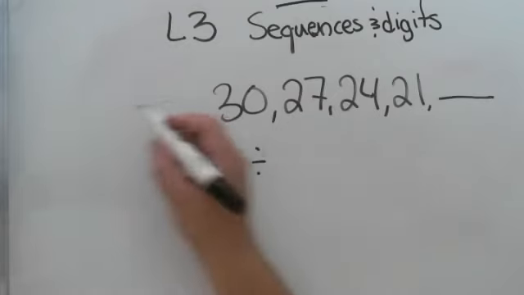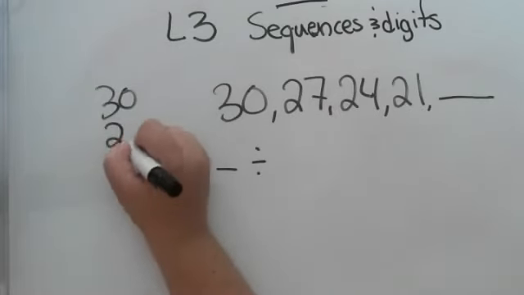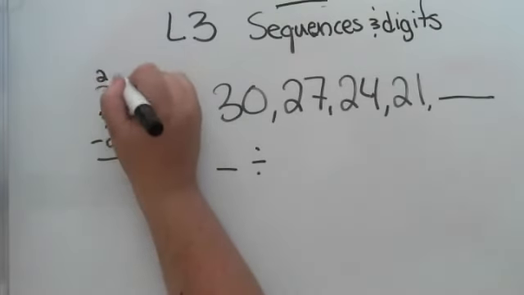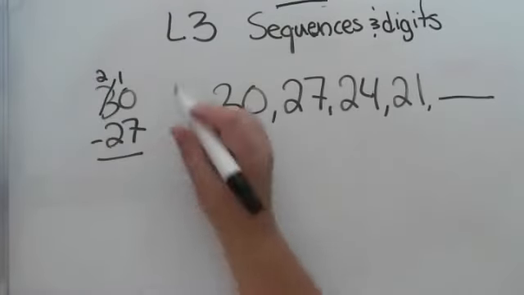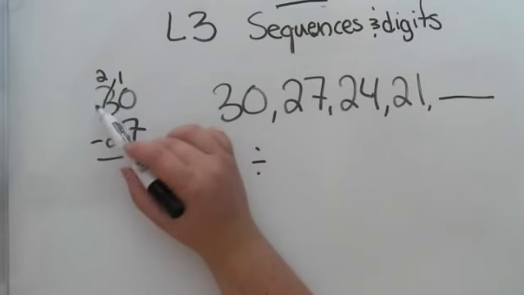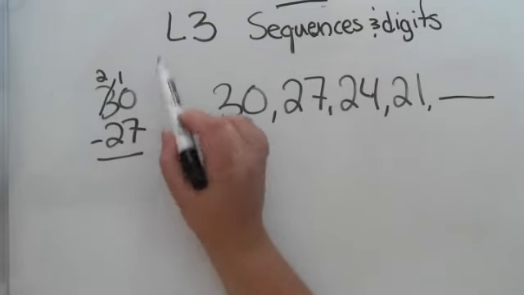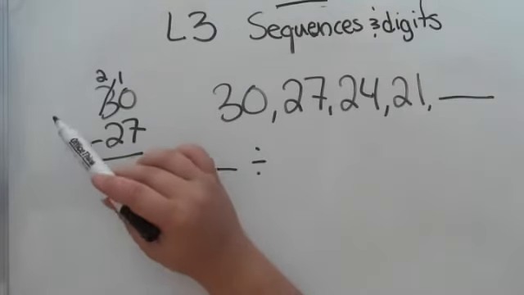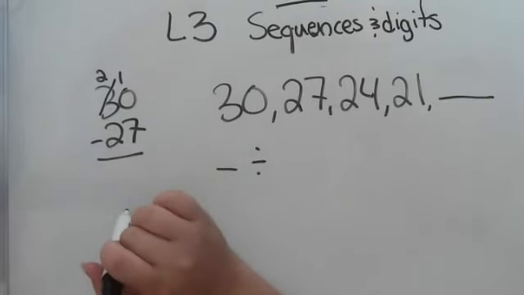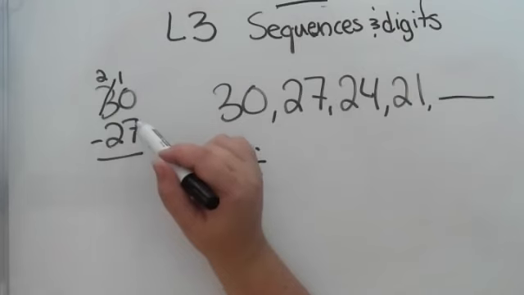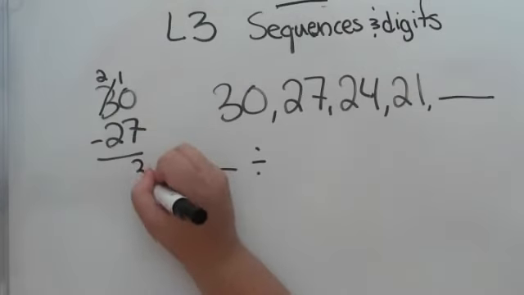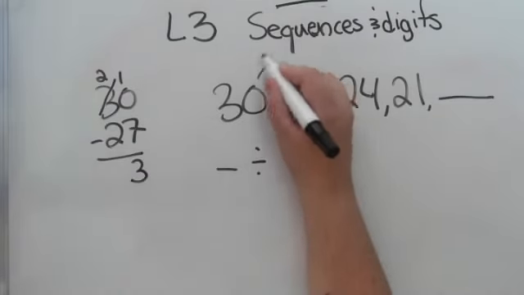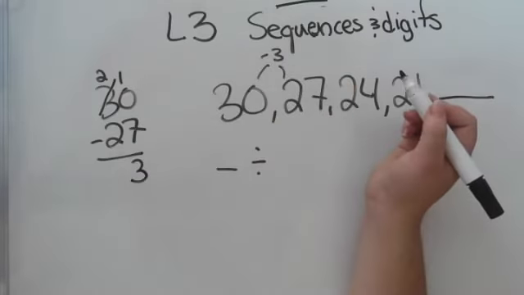If I take 30 and take away 27, I need to redistribute. So I borrowed from the 3 column. If you need a refresher on subtraction like this, you need to go to the subtraction videos in Math Concepts. So 10 take away 7 is 3, and 2 take away 2 is 0, which means I am taking away 3 from those two.